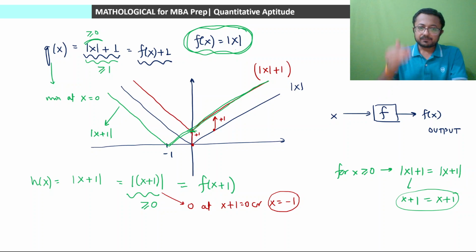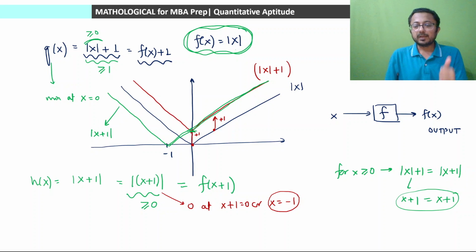In the graph of hx, our input is not x but x plus 1. Our input has increased by 1 unit. Isn't it so? तो अगर input हमारा 1 unit से increase किया है, तो what will be the difference on the graph? What will be the difference on the graph? If our input has increased by 1 unit, in such a case, our graph will be shifting on the left hand side by 1 unit.